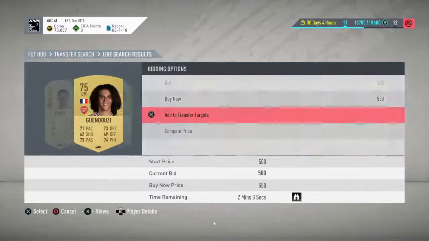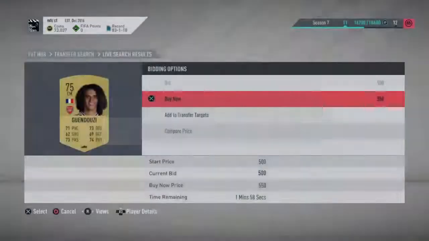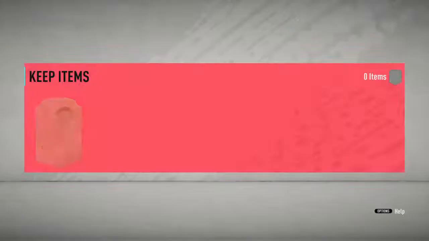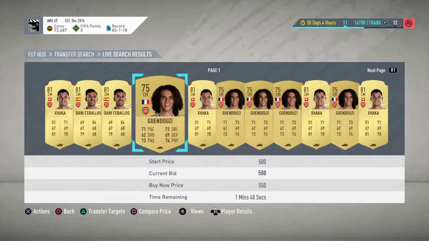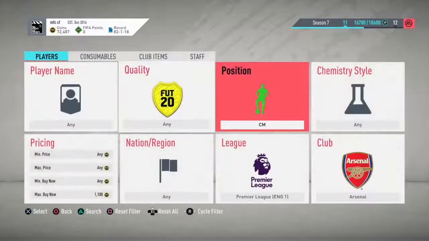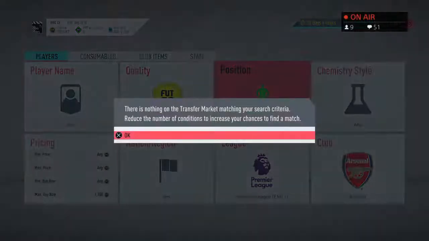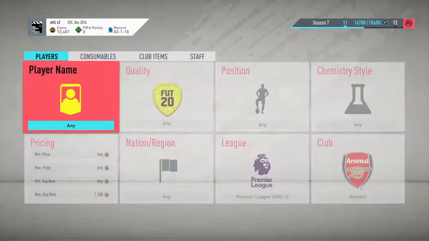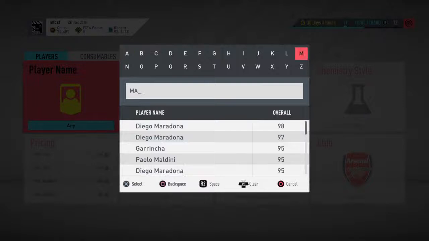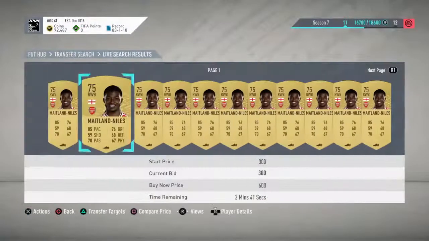I'm gonna get him. I will take Guendouzi. I don't want to enter a transfer market. No. Take him off. I'm not Bowser. Take him off my transfer targets. Who we going for now? Who did I say? Maitland-Niles, wasn't it? A right mid. I'll see how much the right mids are in this game. Although I don't really need to buy him because obviously he's only cheap. I go Maitland-Niles up in that right hand side then. Yeah, I can't imagine he's too much.